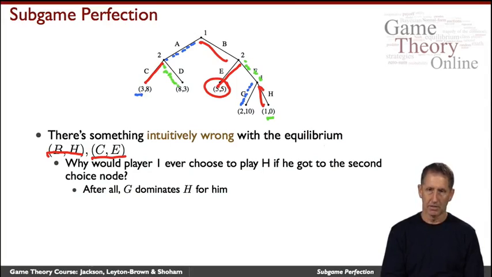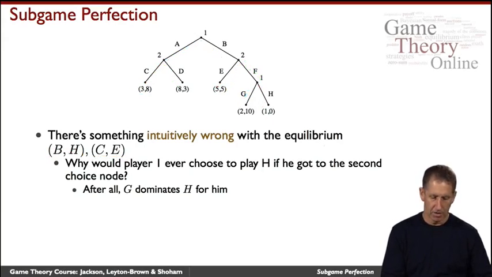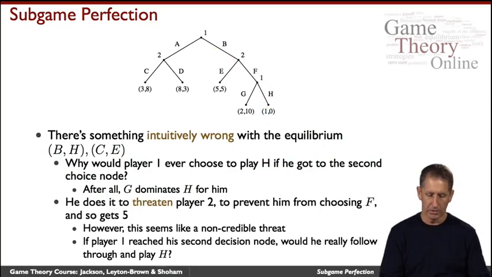But there's something a little disturbing about this equilibrium. Let's clear the slide so it's a little less messy, and let's again write down the strategy for player 1, going B, H. And let's focus on this node right there. Why would player 1 actually do H? Because G dominates it. In G they get a payoff of 2 rather than 1. And so even though it did lead to a Nash equilibrium, there's something a little troubling about it.